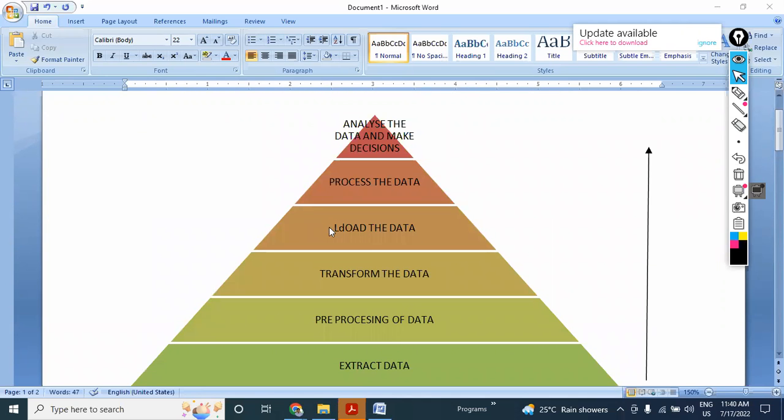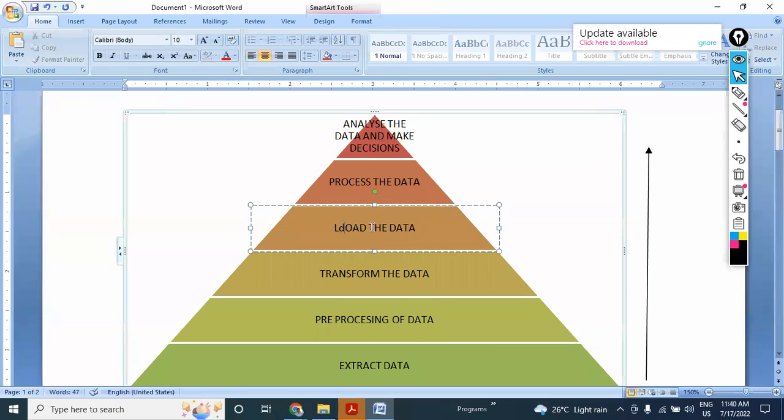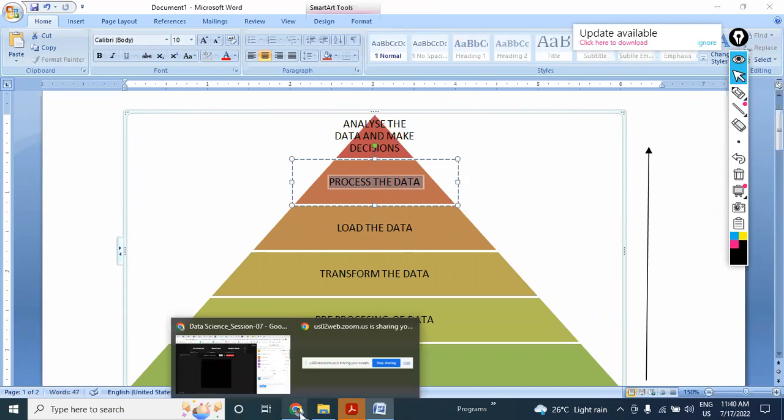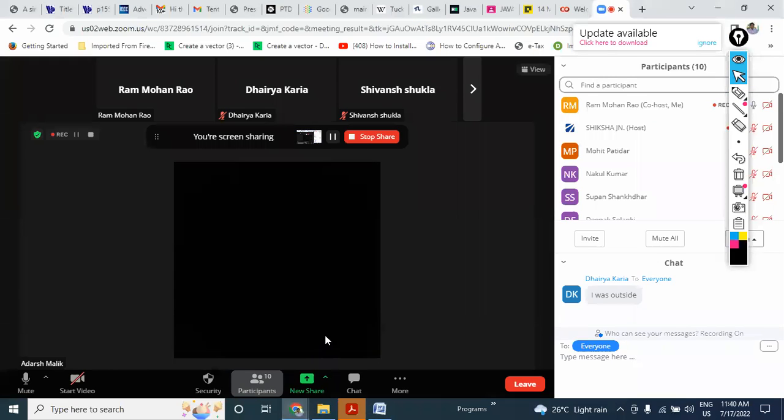Now, once loading is completed, the next step is to process the data. It is impossible for a single data scientist to work on the data. We always need a team. Obviously, data scientist का मतलब ये नहीं कि एक लड़का बैठ के पूरा कोड करेगा, right?